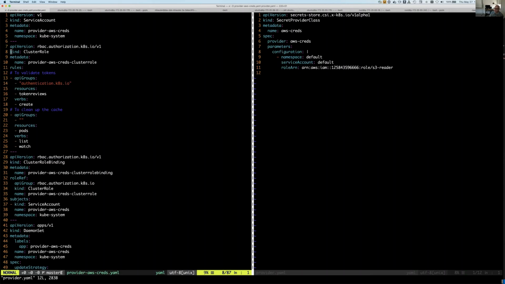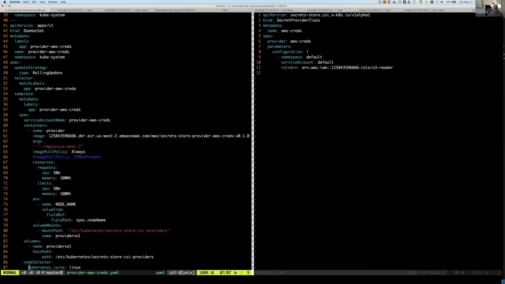I'm doing a little bit of caching, so I also want to validate that this token is correct and that I'm not giving you something out of the cache that was correct for an invalid token. And then I'm just listing pods so that, for this internal cache, I can clean up the cache automatically. So that's the only Kubernetes permissions I have. And I'm not actually giving this provider any AWS permission. It's just doing some exchanges.